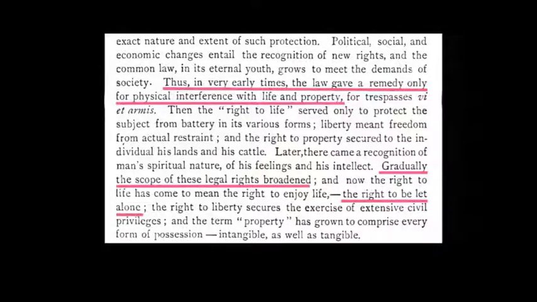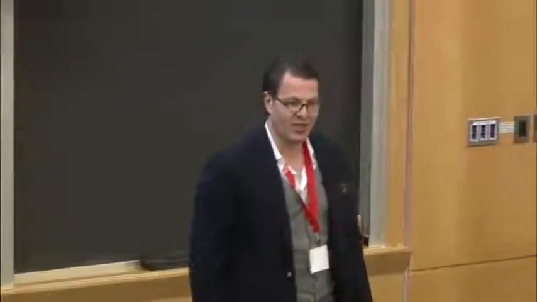And if you look at the language in the article itself, it basically argues that in the very early times, the law only protected some sort of physical privacy, but gradually the scope of these legal rights broadened, and this is in 1890, the right to be left alone should be included. So you see that suddenly the interaction becomes more of a co-constitutive relationship as opposed to a one-directional threat.